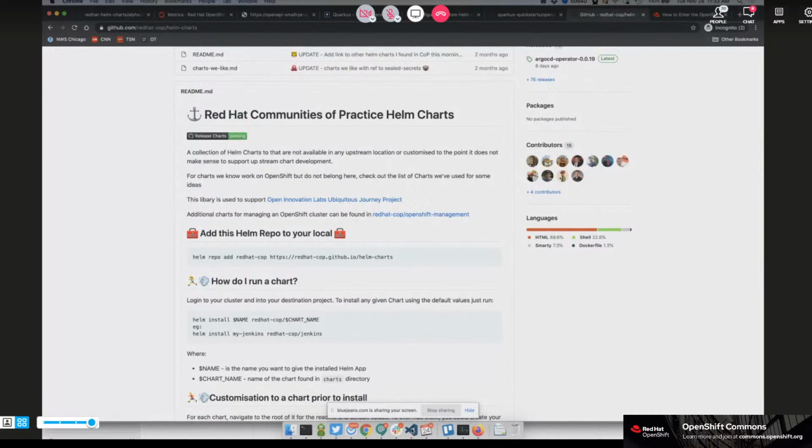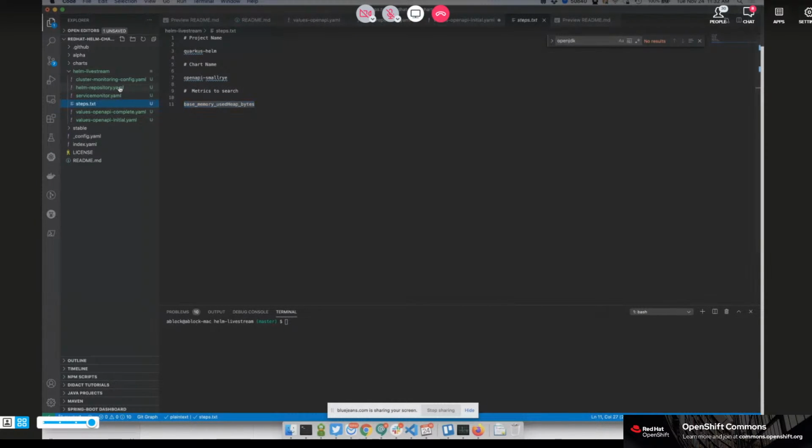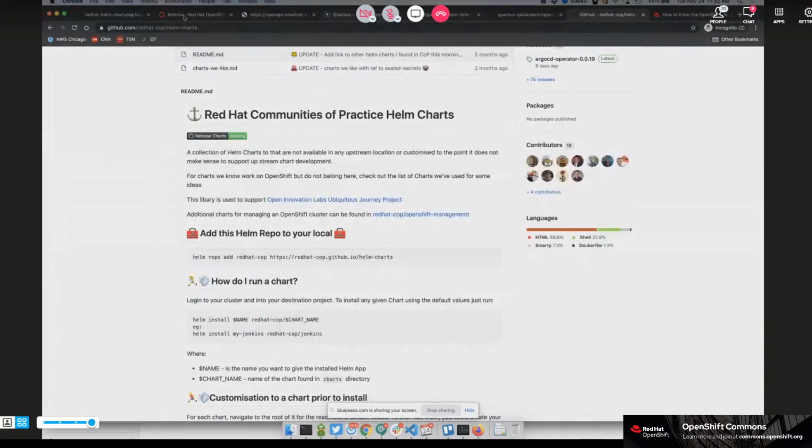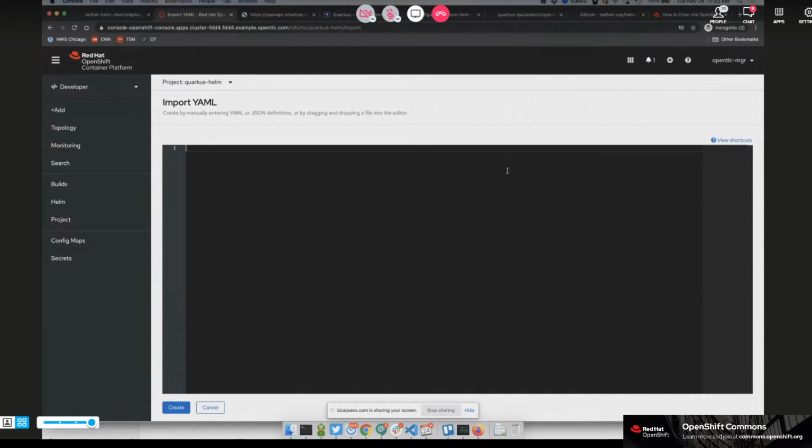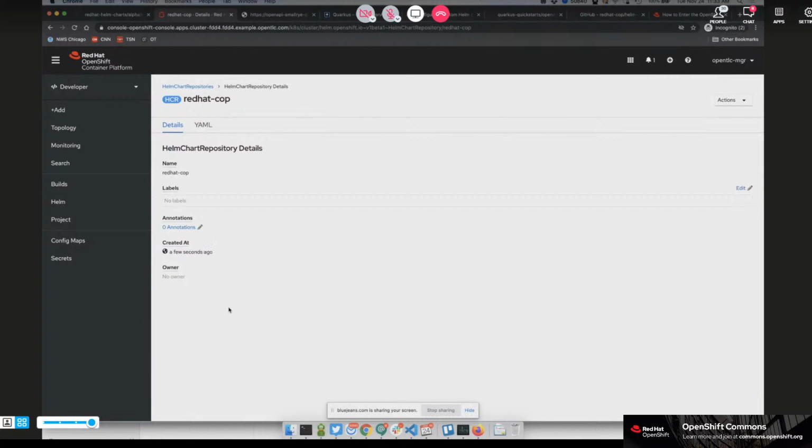So to do so, we will add this brand new chart repository, which is basically just pulling the chart repository out of GitHub. We can go back over here to our OpenShift console. We can go, once again, to Import YAML, basically saying we want to import the Red Hat COP chart repository, give it the URL of where my charts are located, and click on Create.